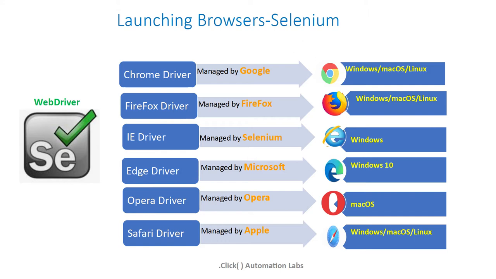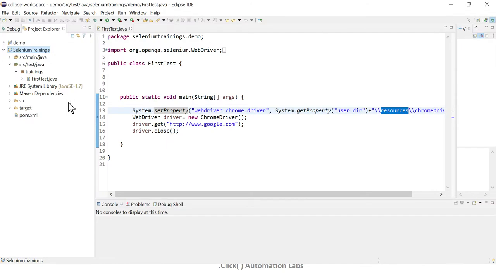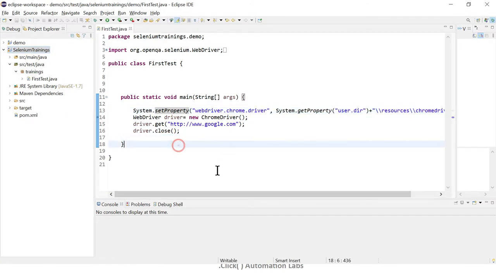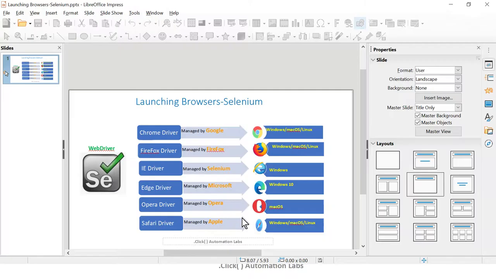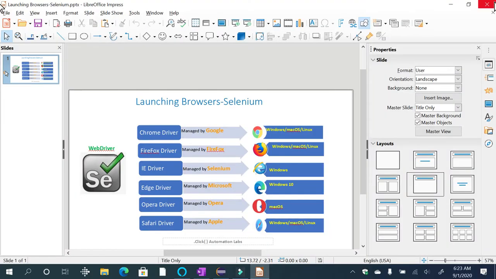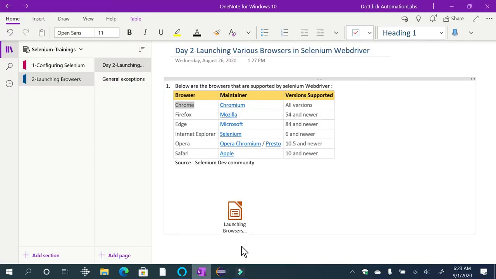Let's have a look at how we implement scripts with these concepts. For that, I'm switching back to my workspace. This is my workspace, okay guys. This is the Chrome driver which we have already discussed, so you can see my previous session if you want to know more on this. Let's look at the second part, the Firefox driver. Let me close this, guys. I have provided the links over here. If you want to work with Firefox, you need to download the Firefox driver.